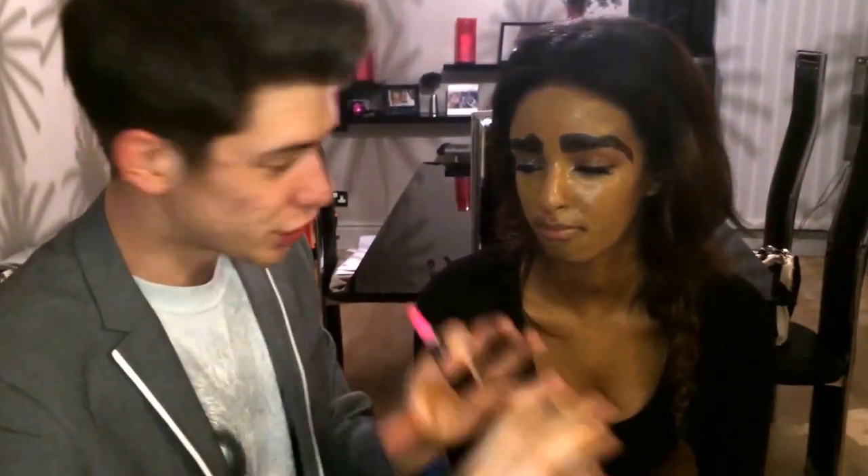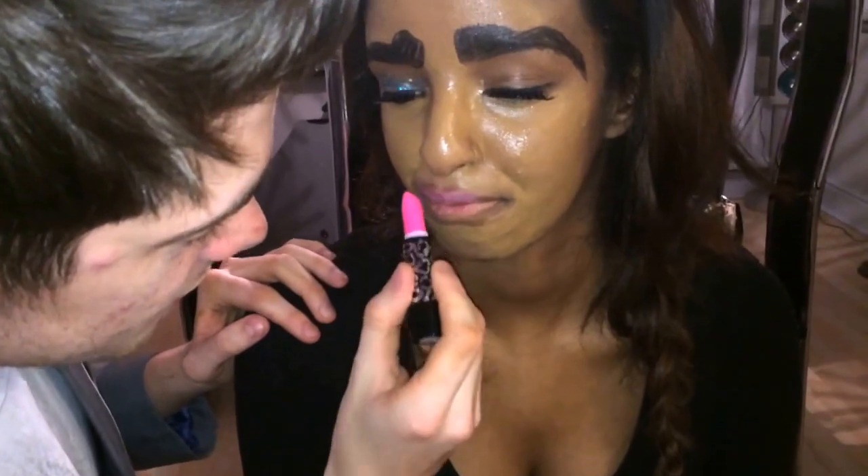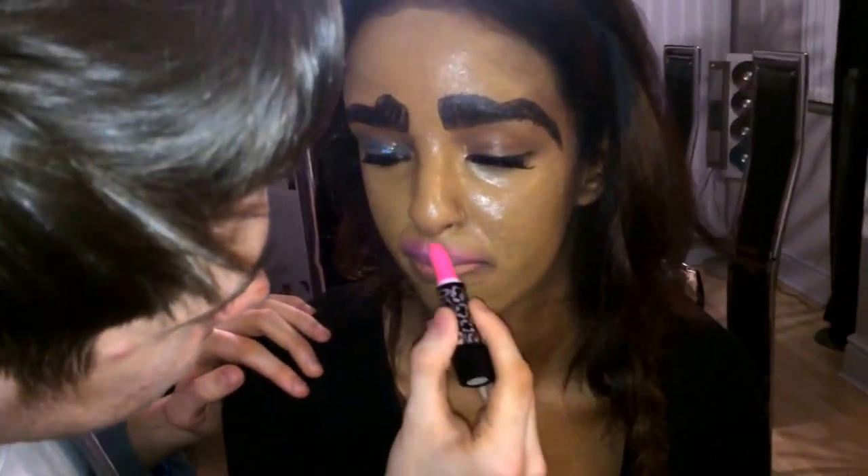Now lipstick is an important part of any girl's makeup. I'm going to let you in on a secret — come here, listen. If you draw the lips on bigger than they're meant to be, the lads come flocking. I'm telling you, this is what I've heard. So what we're going to do is draw them on even bigger than they are. This would be the normal lips — now that's awful to me. This, ladies and gentlemen, is the future of Scouse makeup.